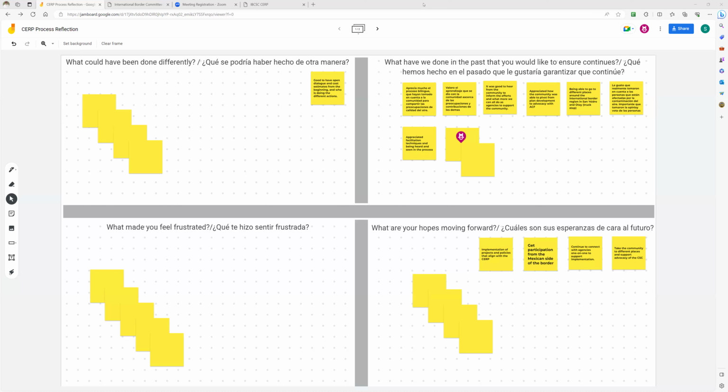I think I agree with Stan, or was it Stan that mentioned the collaboration from the Mexican side? I understand that there's limitations because of jurisdiction and stuff. Perhaps just being more innovative on how to get collaboration from that side would have been better. I know the timing was also kind of rushed for us to create a whole binational collaboration. But I'm really happy with both the process and the result of the program.